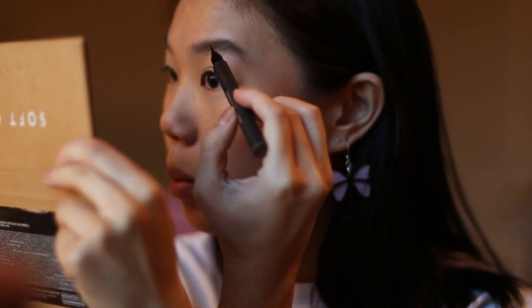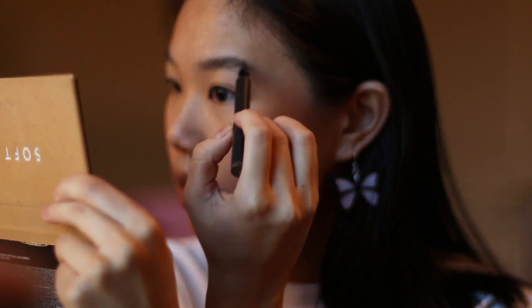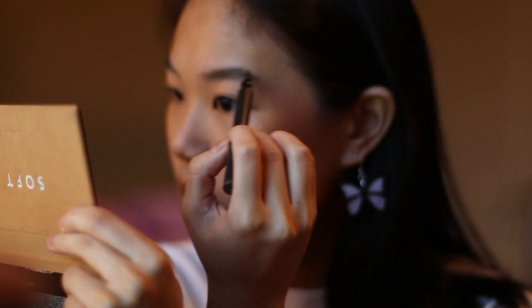That's basically it for my face. For my brows, I'm just going to lightly go in with this Ardell feathering pen — meant for your brows — mainly on my left brow because it doesn't cooperate and doesn't have enough hair on the tip or the arch part. So I'm just going to lightly draw some strokes, and then just a little bit on my right brow, not that much because the shape on it is pretty good.